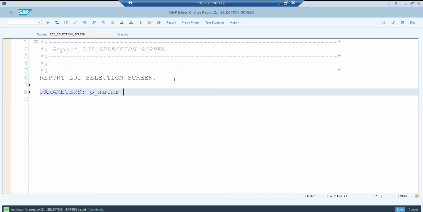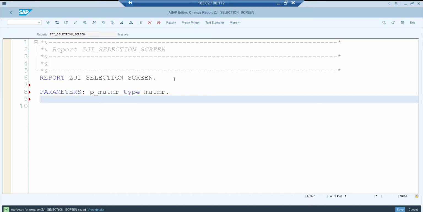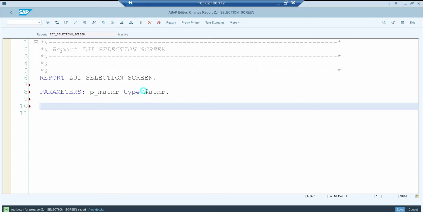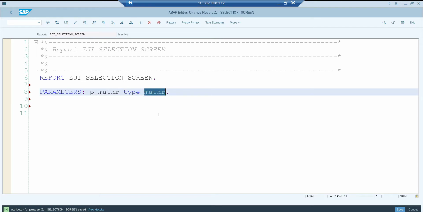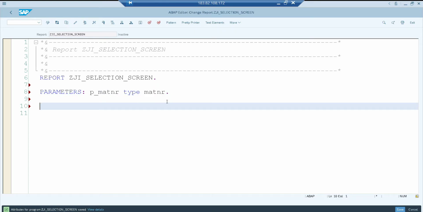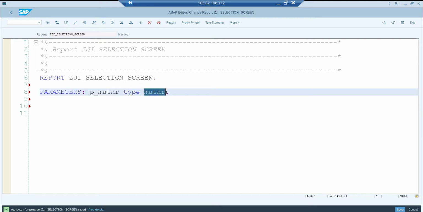Parameter METNR, type METNR. So far we have declared with generic data types: integer, character, packed and everything. Going forward, I'm going to refer everything with the data element because it copies the technical aspects of the data element: the data type, length, decimal places, as well as the search help. I'll show you that in an example. Search help, it copies everything, so it's very easy. So always create a variable by referring to a data element.